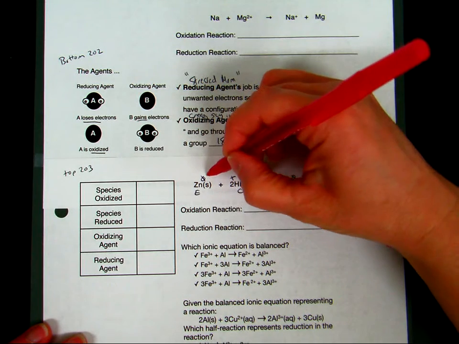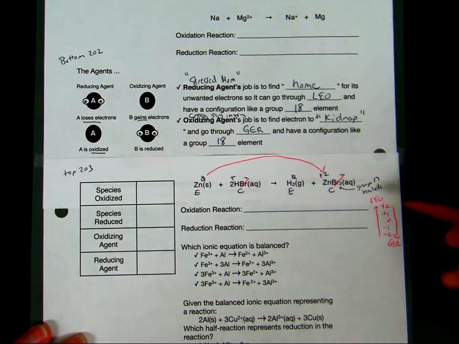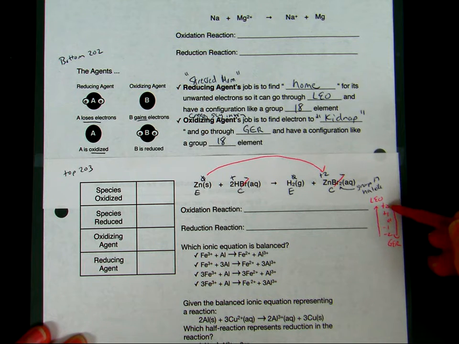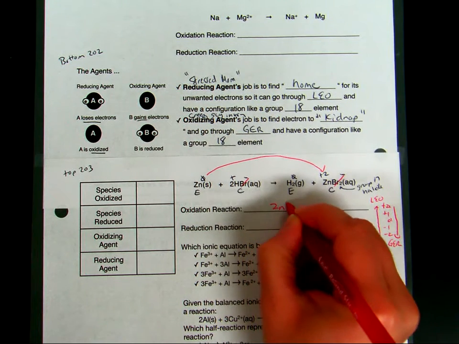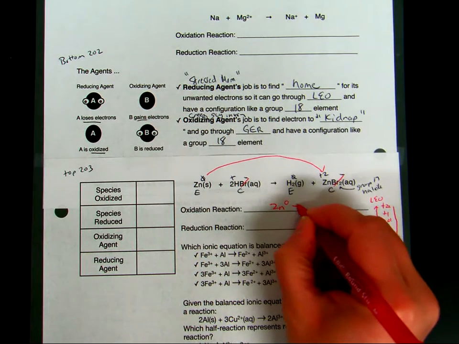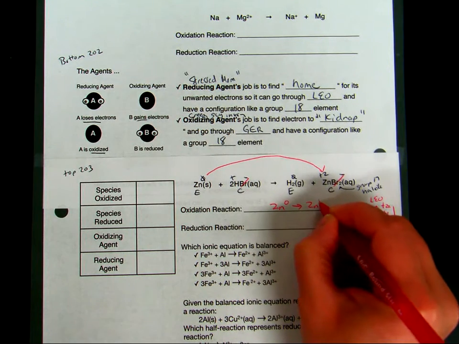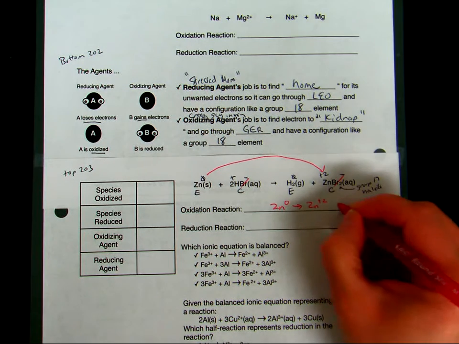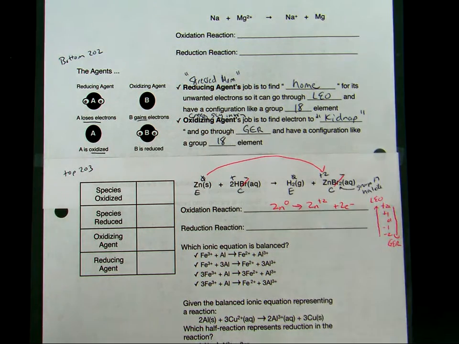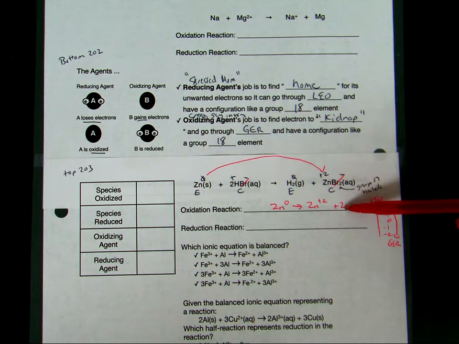Zn starts off as 0 and becomes +2. So 0 to +2 is going up the ladder. So the Zn is our oxidation, so Zn0 wants to form Zn with a +2 charge, and now I need to balance the charges by putting electrons in there. So by placing 2 electrons on the product side, the total charge on the right, +2 plus -2, is 0, and that's my total charge on the left.